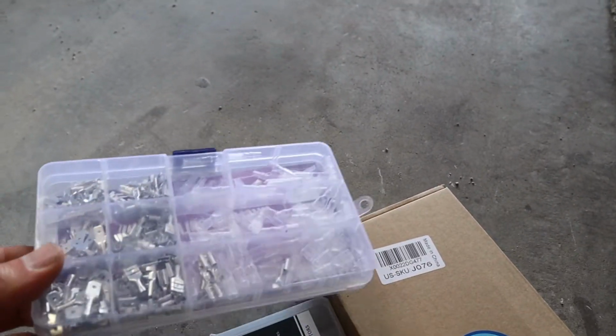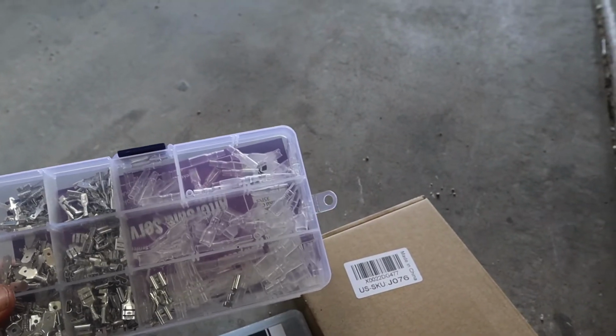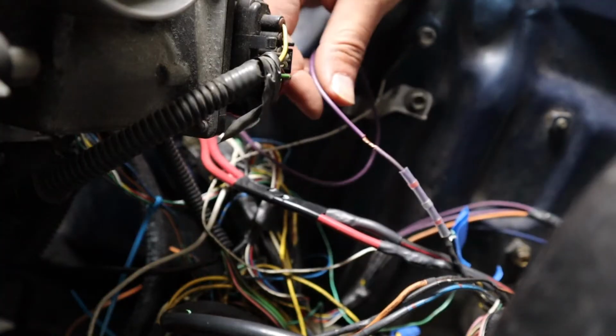These are just like spade connectors and stuff, so I can connect to my fuse block and everything like that. So I think with all that stuff, that should help make it a much more reliable and a lot cleaner installation. So I'm not going to bore you with actually doing it all, but that's kind of where I'm at. Just a quick update.